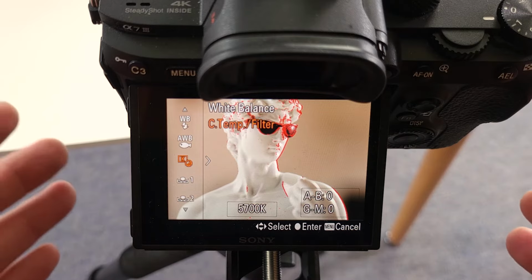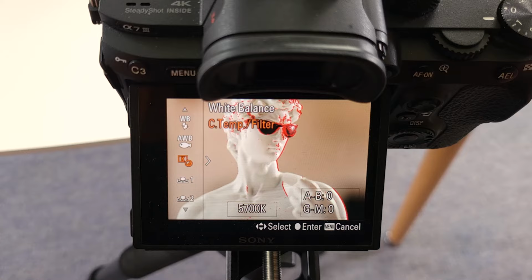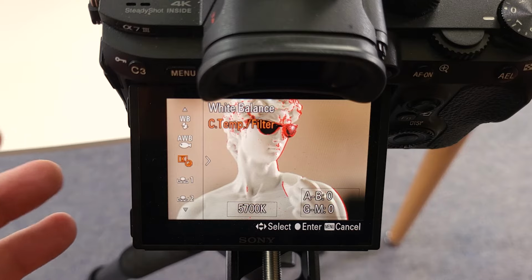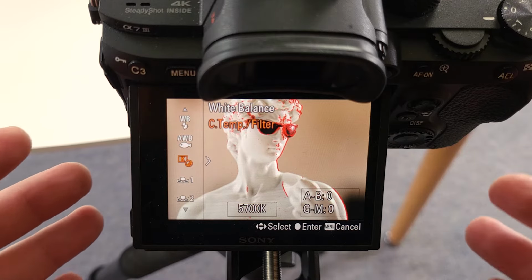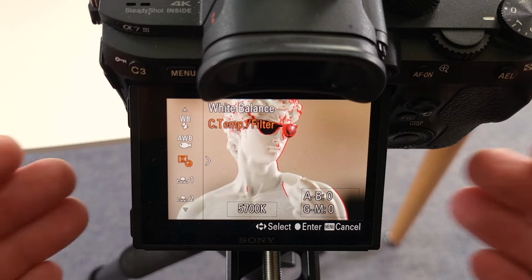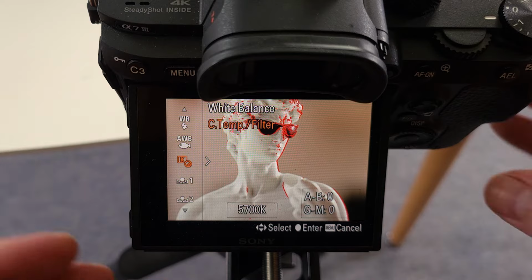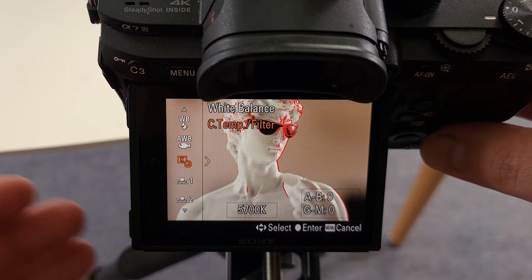But if, say, the light changes, the clouds come over, or maybe just the time of day changes, then the auto white balance might overcorrect, and then you're going to have a sequence of images that's looking a little bit different from one shot to the next. I like to set my white balance to 5700K because I know that that's what my lighting is set to.